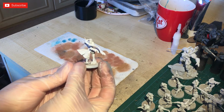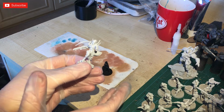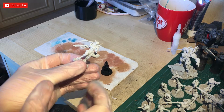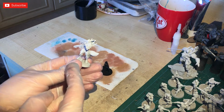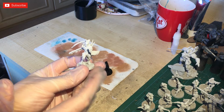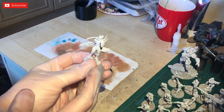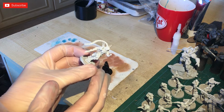Now, on metal models, you don't have to prep them. Unlike a resin model, which I always recommend that you wash with warm water, a little bit of soapy liquid and an old toothbrush, so you can really get into all the crevices. That way you won't get any of the releasing agent. You can tell, because when you spray a resin model with either black or white spray and it's got releasing agent on there, it looks like it's peeling off. And it will peel off eventually as well. It's horrible.